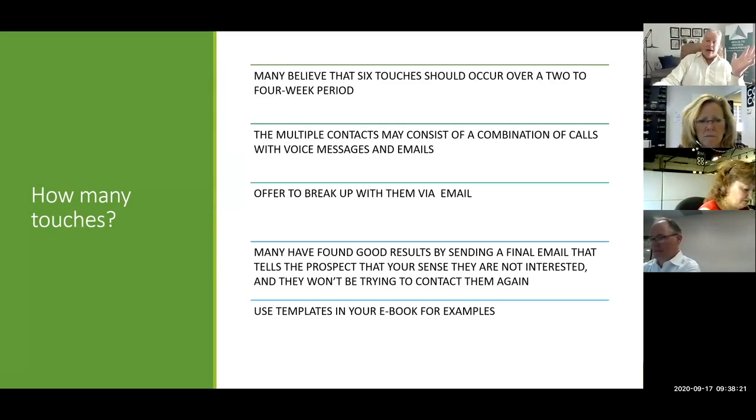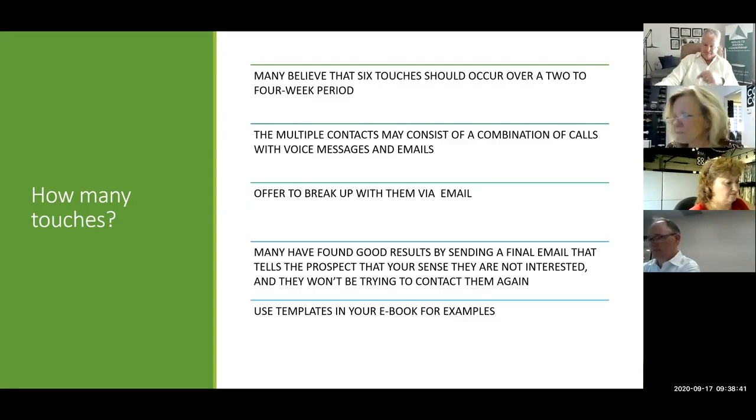But I've got to tell you, I've had more than a few people say, hold on, I'm interested. I've just been too busy to get back to you. Have you had any experience with that, Kathy? To be honest, not really. Okay. Have you tried it and not had any results, or never really tried it? I would say never really tried it. It's worth it to have in your arsenal because it works often enough that you want to keep doing it.